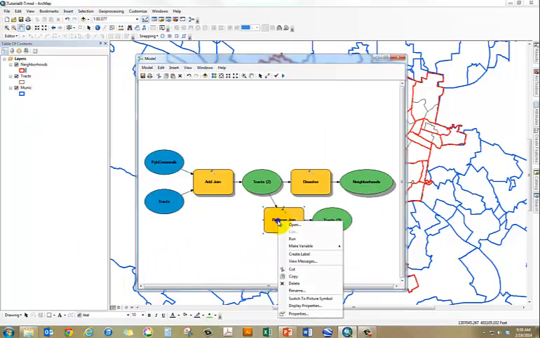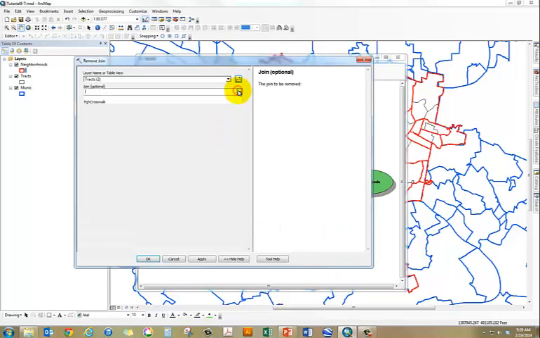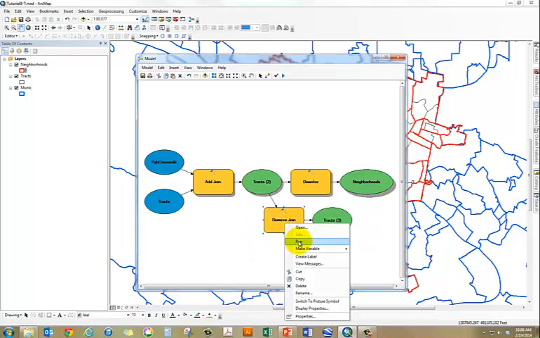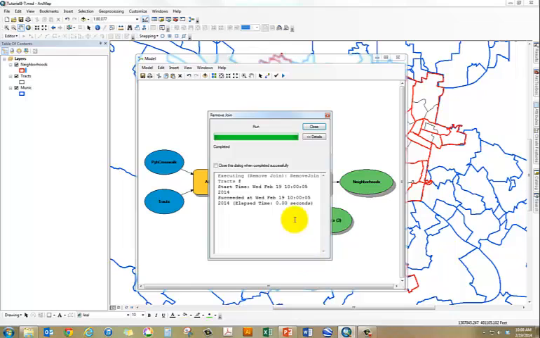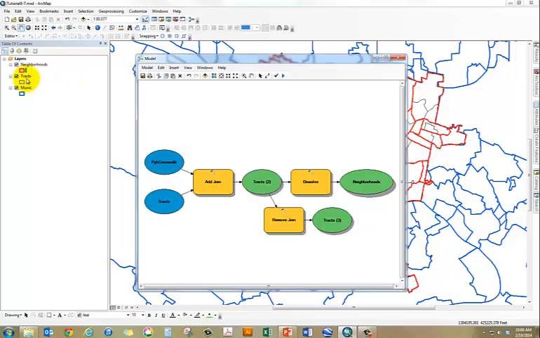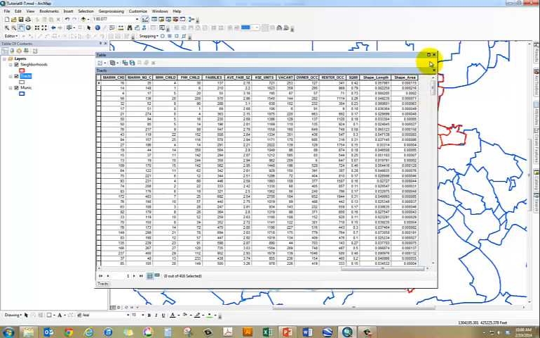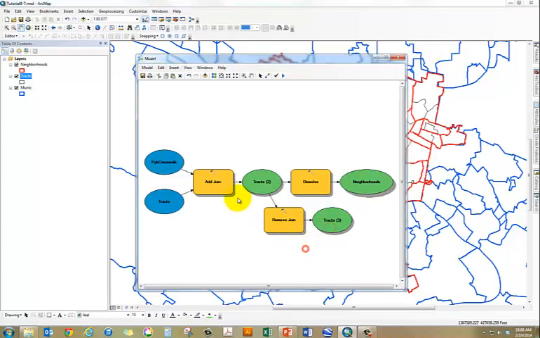You can either select the table you want to remove, or you can just remove everything. So I'm just going to remove everything. Now I'm going to right click and remove the join that we have done before. I'm going to close that, and make sure that the join has been removed. The advantage of removing the join is that the next time I run add join, it's going to run again, because I can run this entire model at once for the second time. But before, if you did that, it would stop at adding join, because a join already exists.